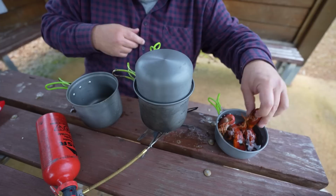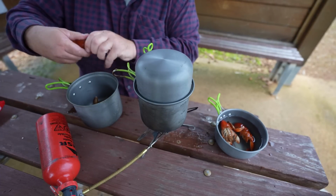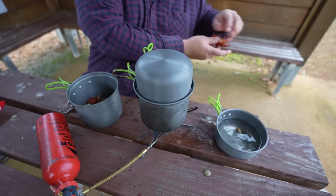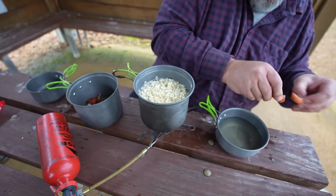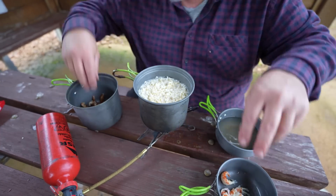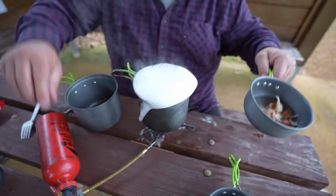Basically all I'm going to do is rip the tails and claws off. Off with the tail. Well, those closed claws are a bit small on that one. This one's got nice big claws, so I'll pull your claws off. Pull the tail off. Tail, claws. Tail, a bit small.